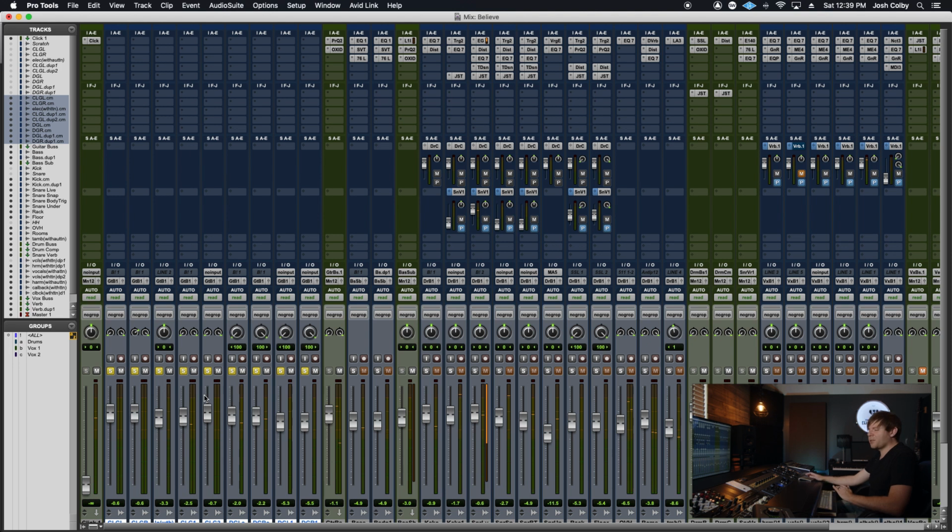So that's really guitars, super simple. Like I said, biggest thing, track them well, then this can happen. So you won't have to do too much to them.